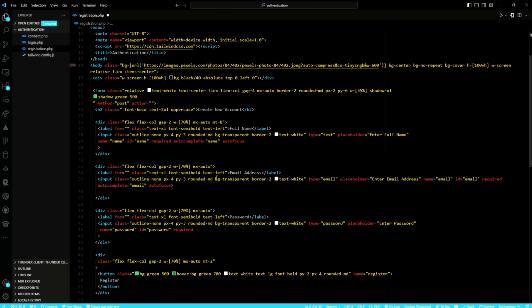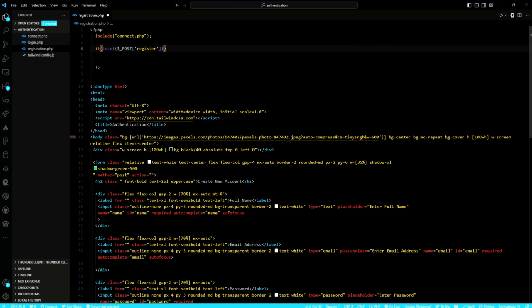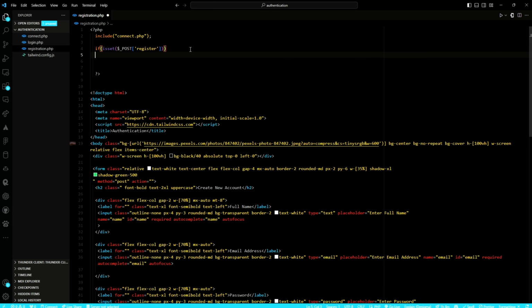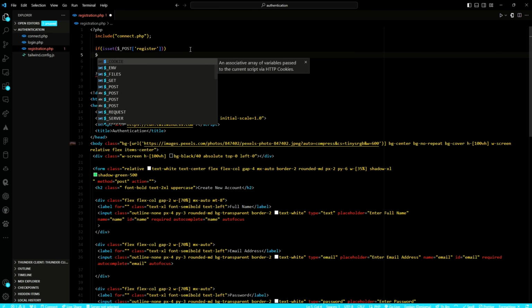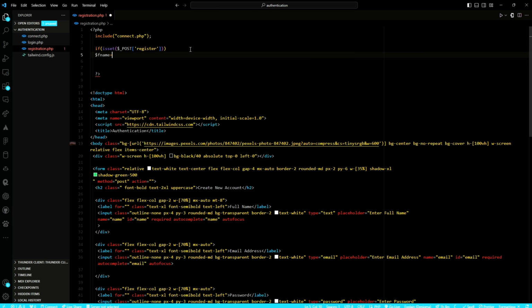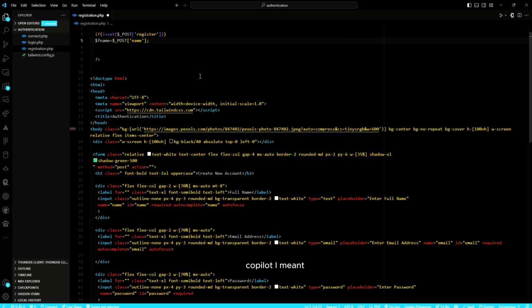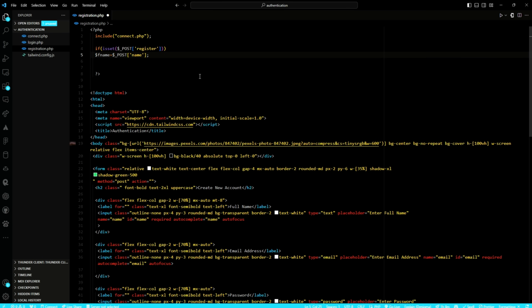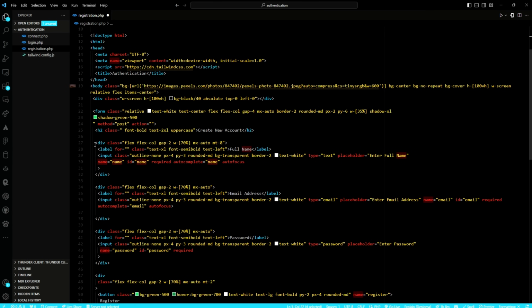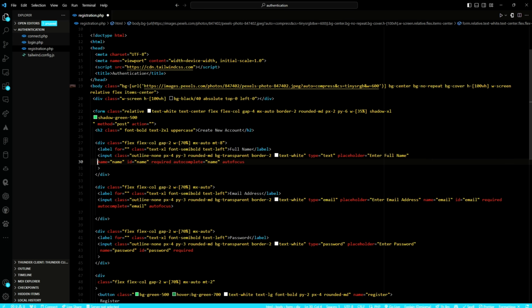So now how do we capture the inputs from the user? It's very simple. We create a variable. You can give it a name of your choice, maybe fname. Then let me just copy this. Okay, I didn't know ChatGPT was even working. Well, we seem to get it correct. Where is the name coming from? The name is coming from this attribute, the name attribute we added to the input over here.